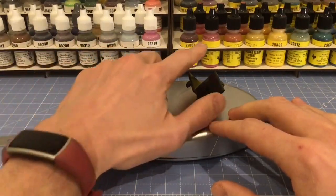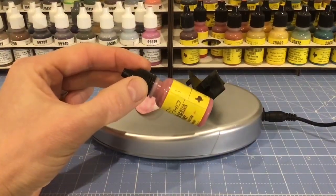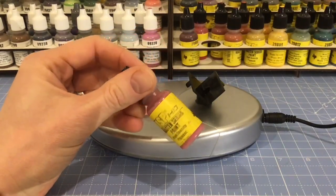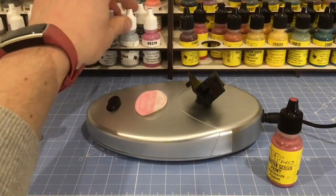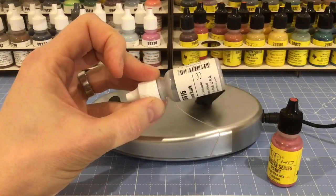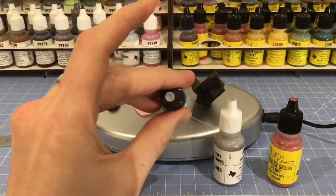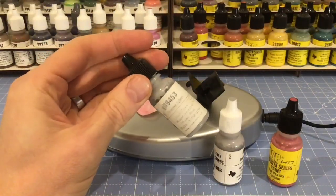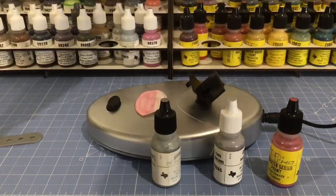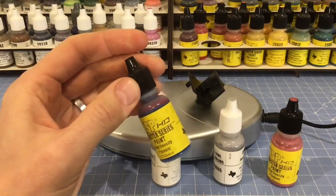I'm going to show you it in action. Look at these ones here — that's really separated. This is a high density paint, entrail pink, that's separated there. And some of these greys have separated really badly too — you can see it's liquid there. I also want to test out some metallics — this is silver — because sometimes these can be a real pain to mix up. And also some purples; they really separate quite badly. So I'm going to test out some of these paints and show you it in action.